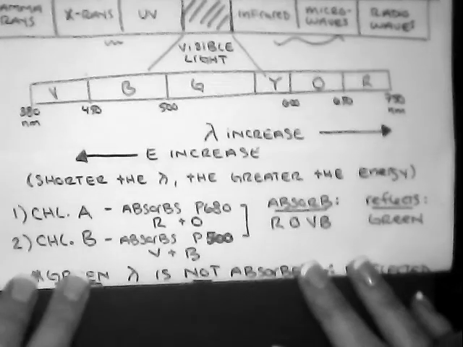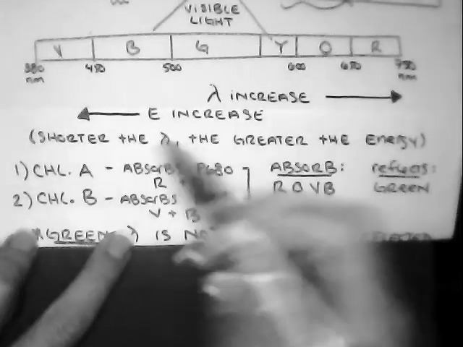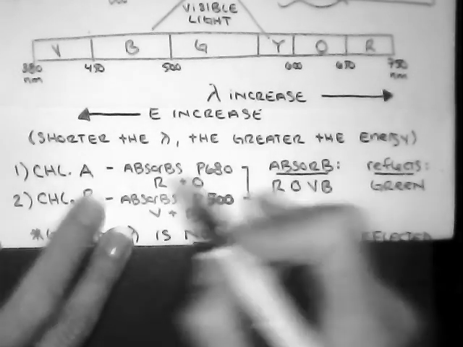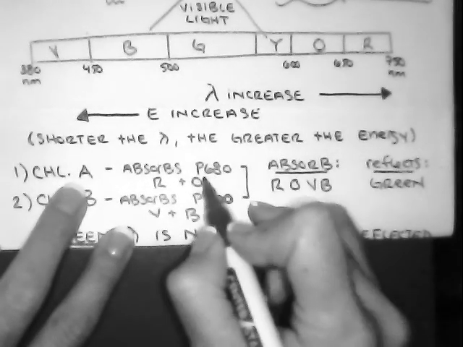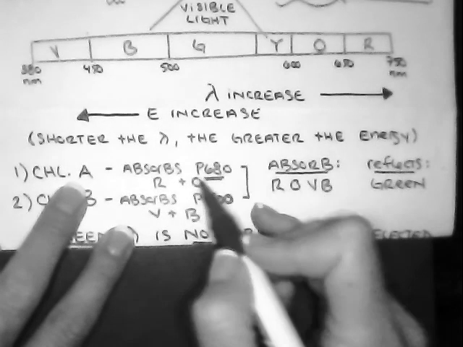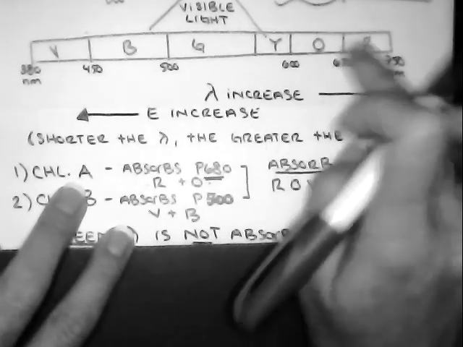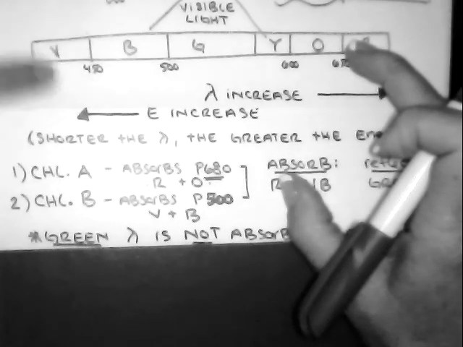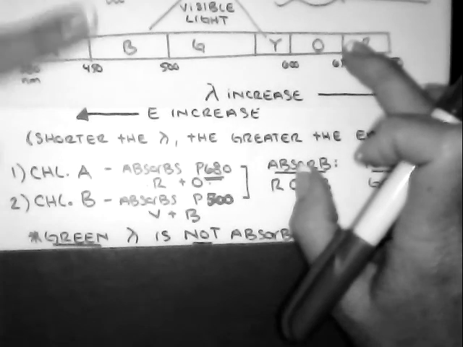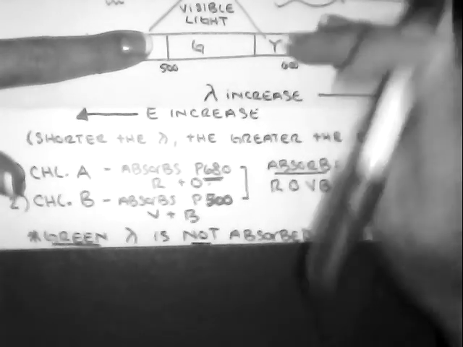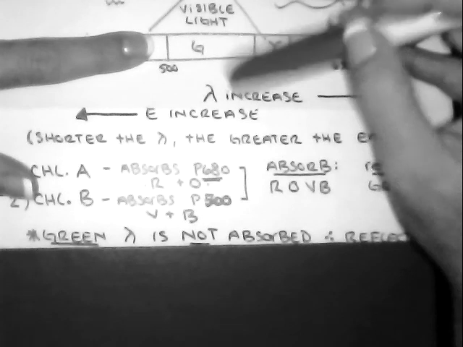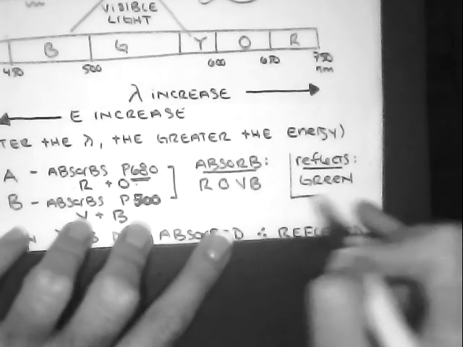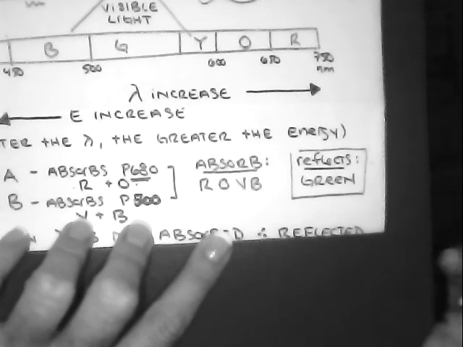Now, to give you a helpful hint here, chlorophyll A and B, which are two types of pigments that we're going to be dealing with, chlorophyll A specifically absorbs a spectrum of about 680. And so that's your reds and your oranges. So we're way over here on this side is chlorophyll A. Well, chlorophyll B is going to be absorbing the spectrums that are a little bit smaller. And because chlorophyll A and B work together, green light is not what they want. And so that in turn is what is reflected in the plant. And so that is what we see.